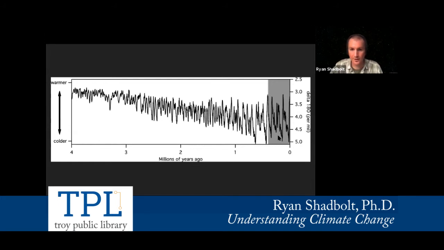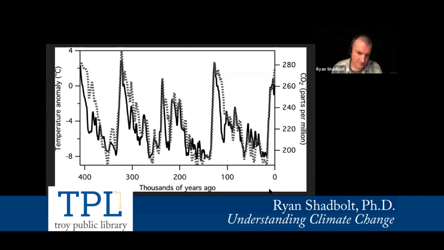We're going to take a look at the gray bar here. We're going to zero in on the last 400,000 years. This is now well within the reach of our ice core record. And this is now showing you temperature in the bold solid line and carbon dioxide concentration in the atmosphere in its units of parts per million. And you can see that the two very closely coincide. It's not a perfect fit, but it's very close.